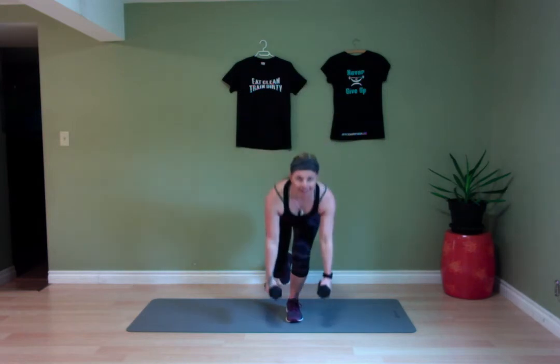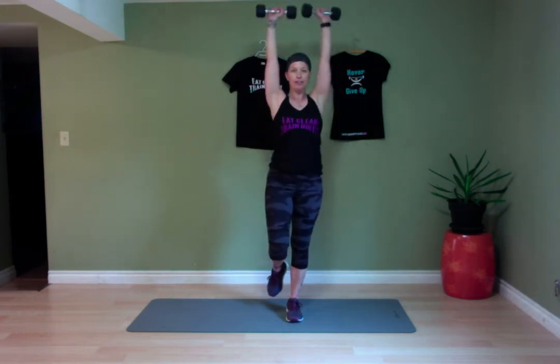Establish that balance. And you might find one leg is way better at this than the other. Make sure you're squatting, right? It's not just a hinge from the hip. Sit back like you're trying to sit in a chair, and then lifting it back up. Like you're sitting in that chair, and lifting it back up.